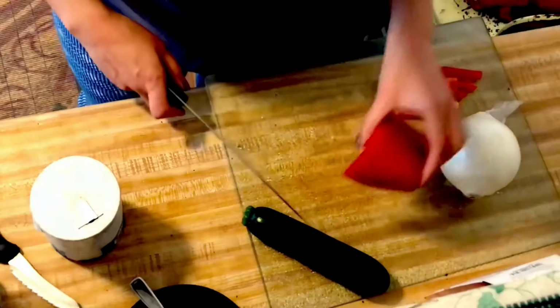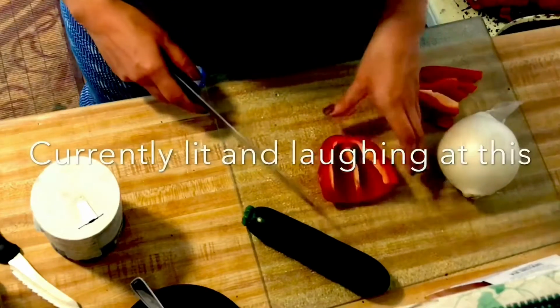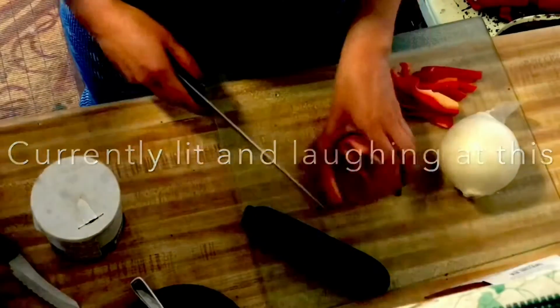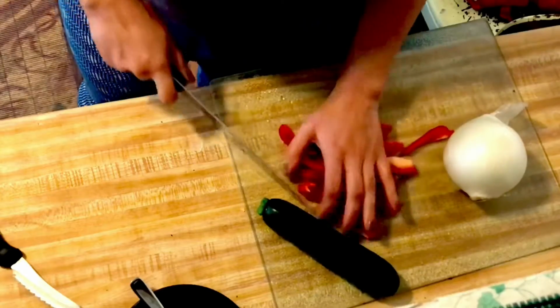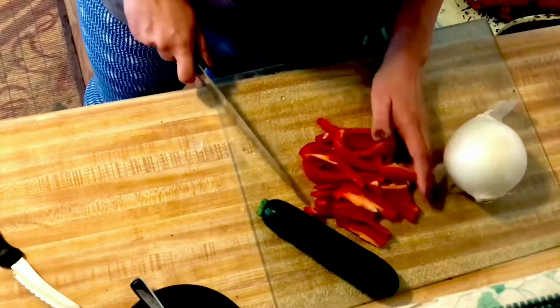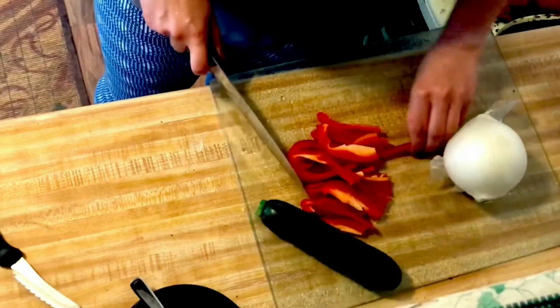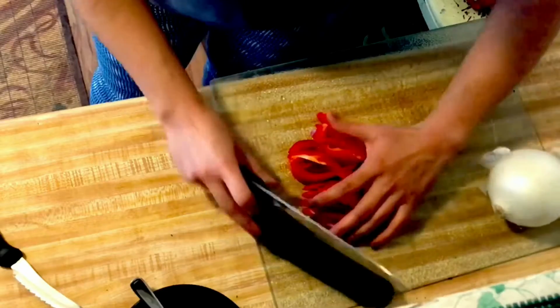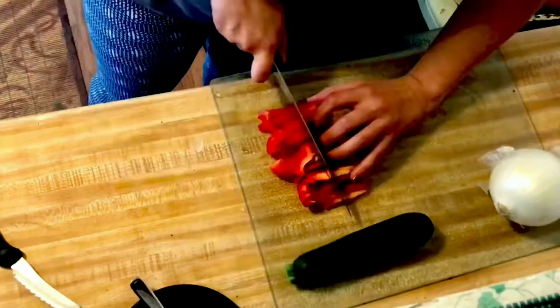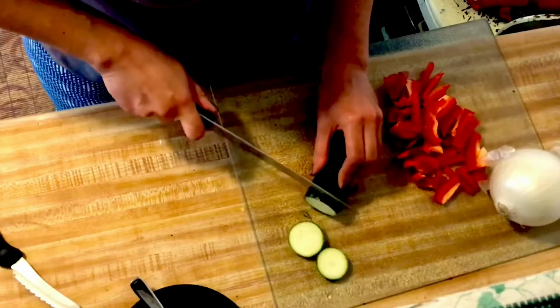Alright, so we're gonna get our other slice thing, bell pepper right here. Okay, so we got our bell peppers. I think I'm gonna do a cut across them. I'm just gonna put them all together like this. Chop these up.